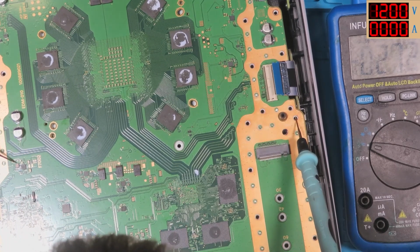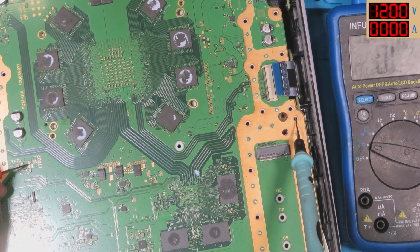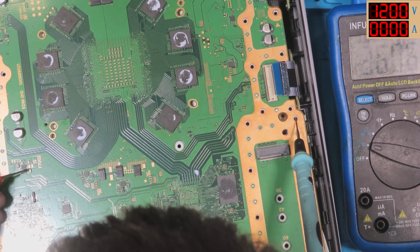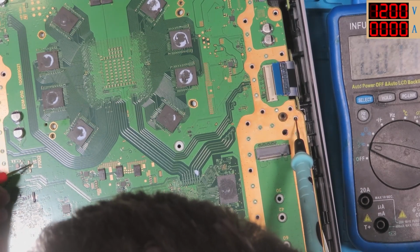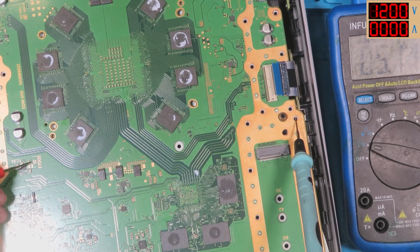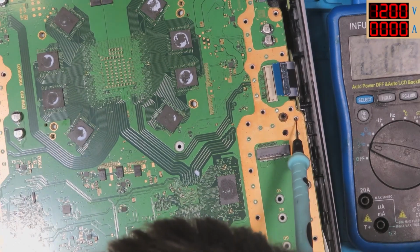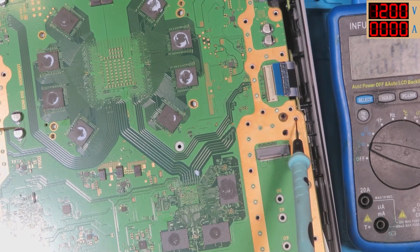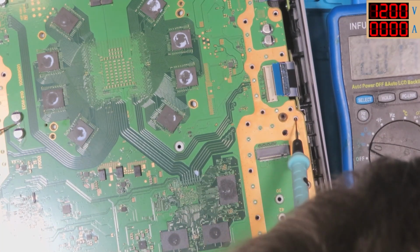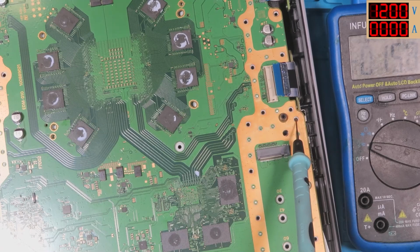Right, we've got nothing on this where it's F7002. So I'm going to check this on the working board next. Alright, we've got 5 volts there though. And there. And we've got 5 volts either side of that fuse. Damn you. Don't know which side's positive on these. I always get it confused. Never mind. Alright, so let's check the working board a second.